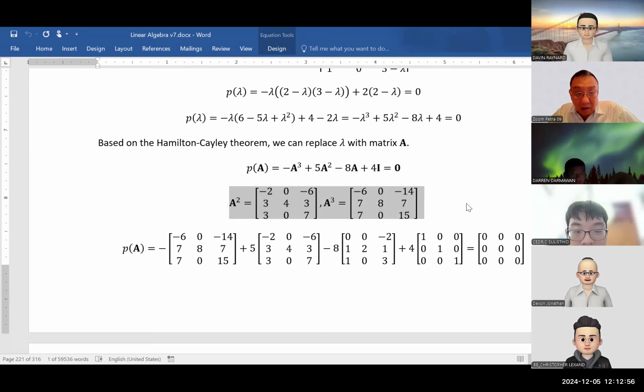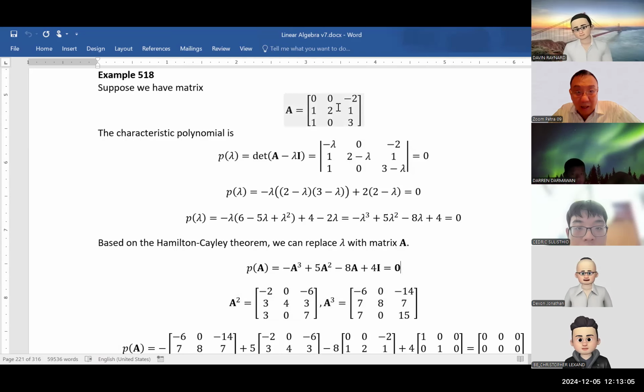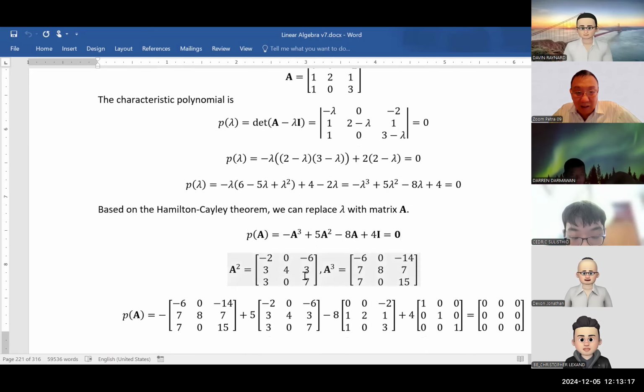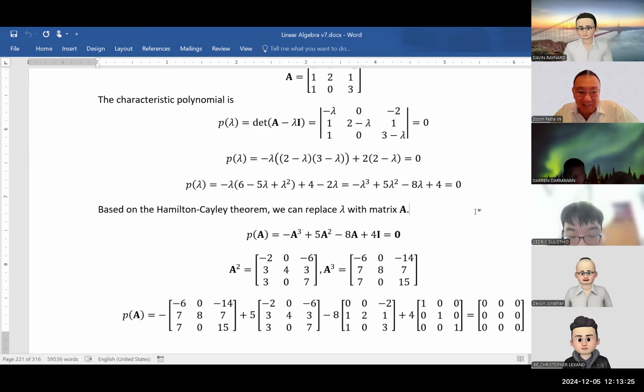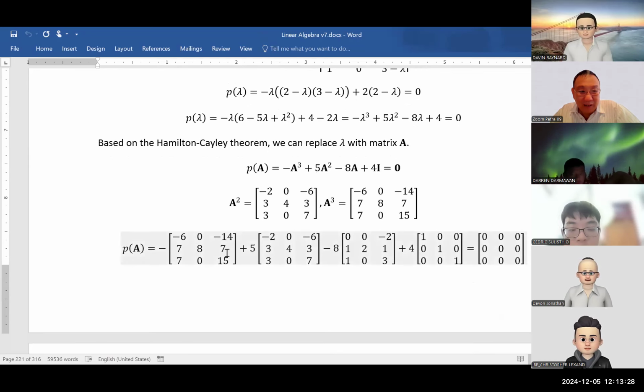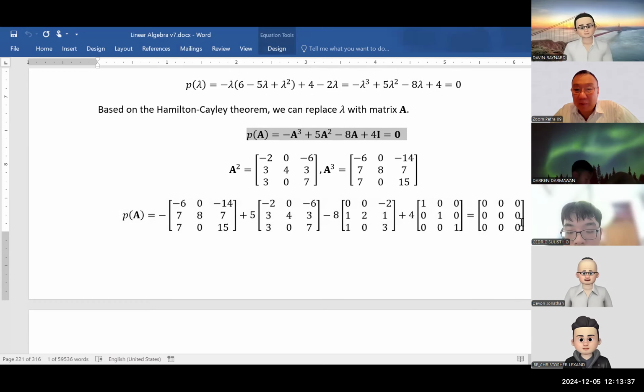You multiply A times A. No, this is A times A becomes A squared. A times A times A becomes A cubed, isn't it? You got it, right? This is A times A. This one is 3 times A times A. Okay? So this is no problem. And then you can form this one. Understand. And then after that, just to prove that this actually becomes 0.